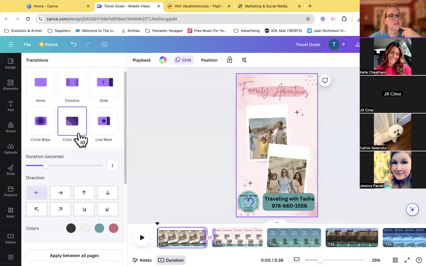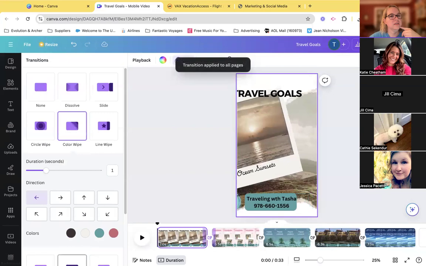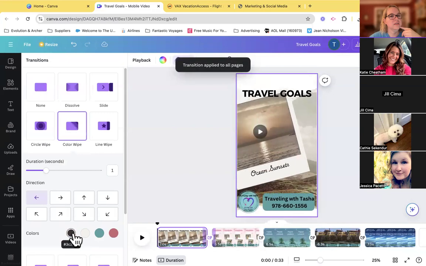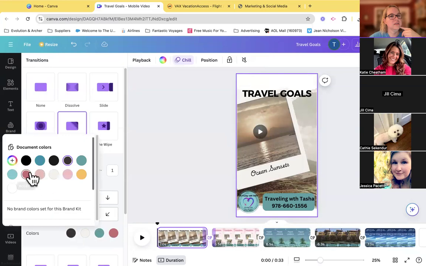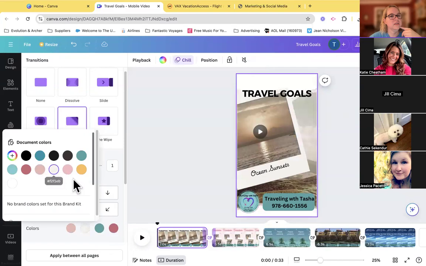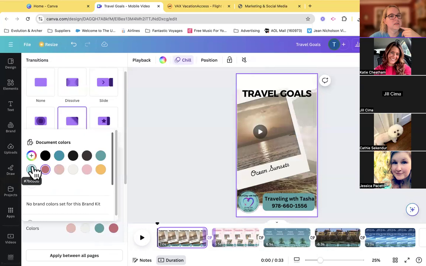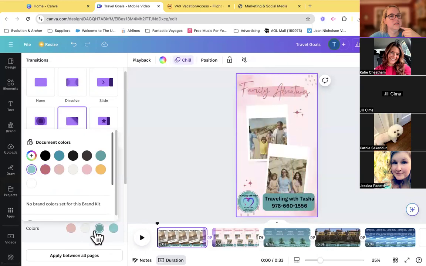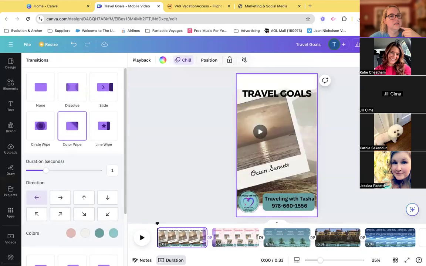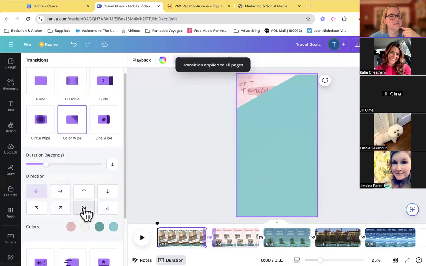I don't typically use it, but when I click this, I can now click apply between all pages. That one does let me choose different colors to switch it to. And it's applied between, it gives me options too.